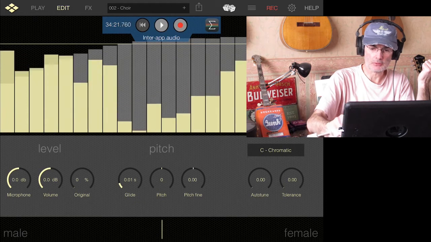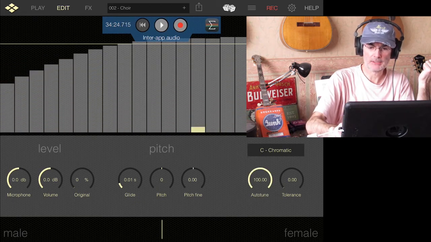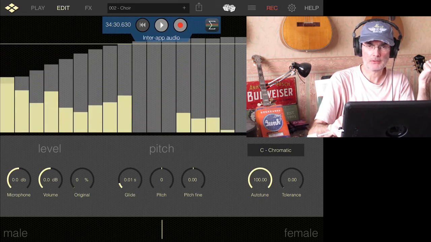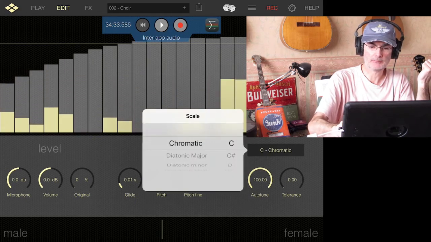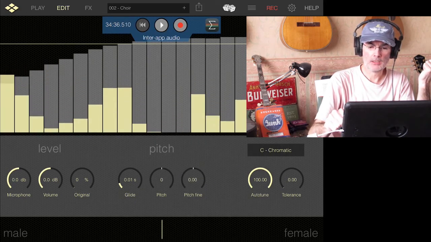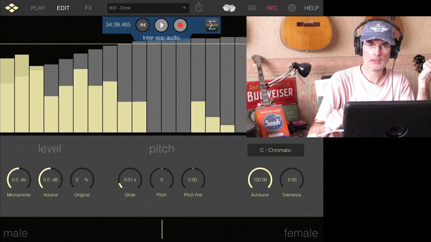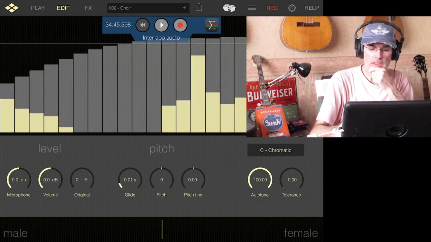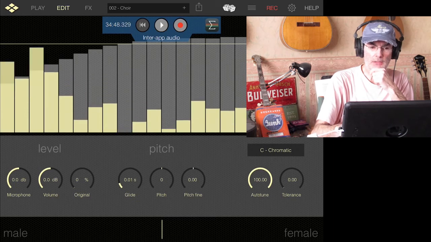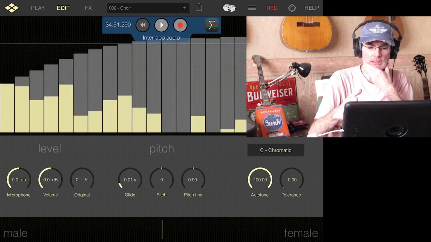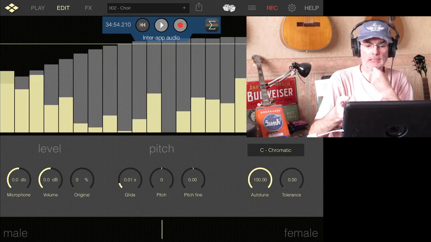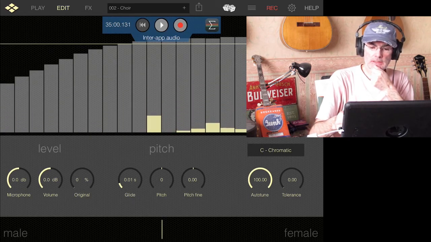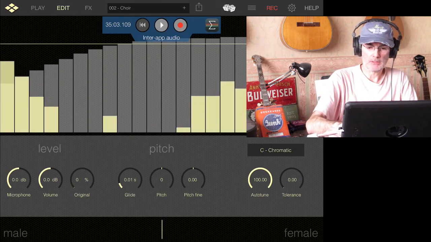If I turn on this auto-tune, which by default is 100%, and if I do that thing again, you should hear it jumping from semitone to semitone. We've got a chromatic scale selected. You ought to be able to hear that quantization. Now the value of that is that obviously if you can't hold a tune, it snaps you to it. It's like quantizing your MIDI track in a sense. Well, I mean exactly, and it's very helpful to somebody like me who can't sing for toffee.